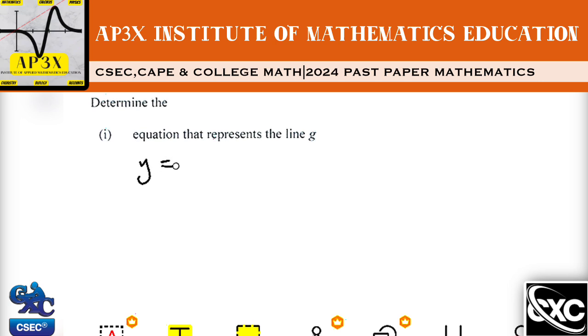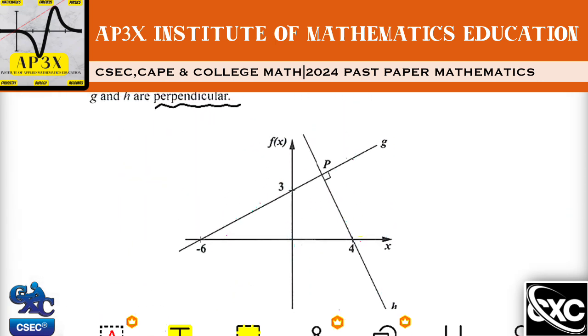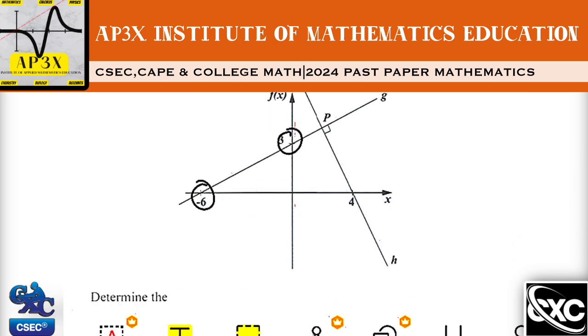that y is equal to mx plus c. That's what I know for certain. Now, you could do a couple of things here. We could actually write down the coordinates of this point here, and we could write down the coordinates of this point here and use the formula m is equal to y2 minus y1 over x2 minus x1. So we could do that.